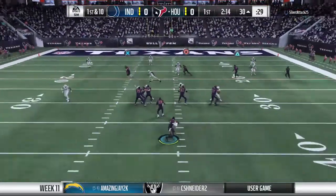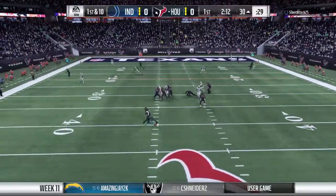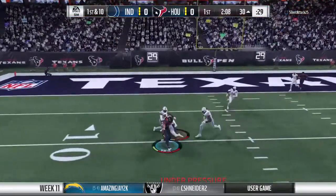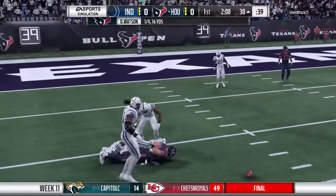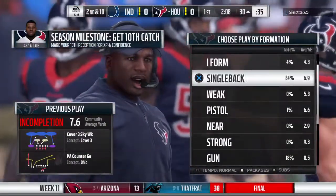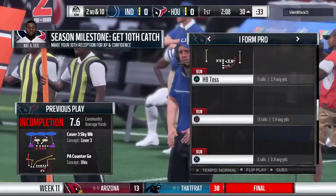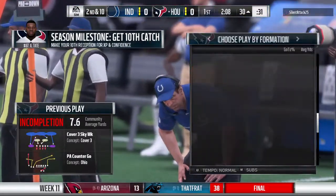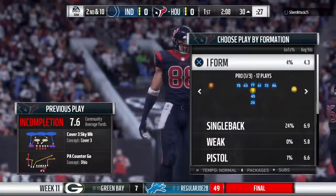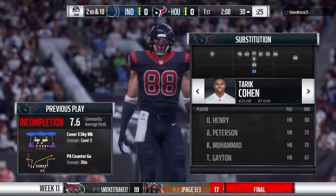They go play action here on 1st down. Steps away to his left. He couldn't quite hold it. Got hit. Ball pops out. Incomplete. Even the greats in this game, and he certainly qualifies as one of them, they're going to have trouble if they continue to throw into double coverage. He better be careful. Throwing into too much double coverage might have a couple of them picked off.